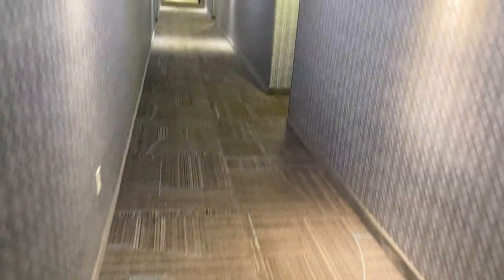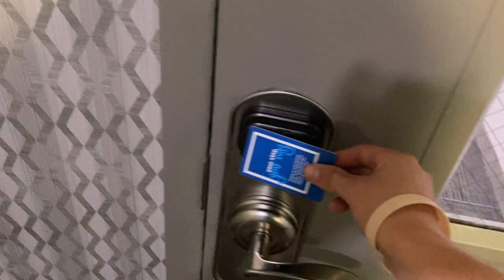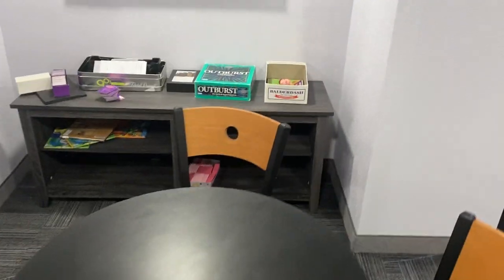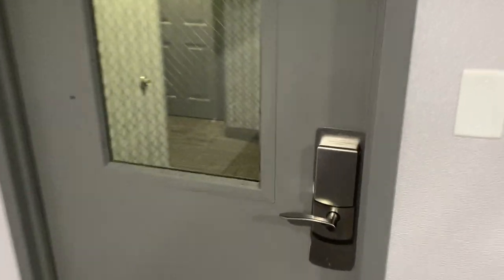Here we are at LL. Down here we have the media room — there's also an employee lounge, but they said they have a media room down here. Here it is — a media room! This is the first media room I've ever seen in a Homewood Suites. It's basically just a giant lounge area where you can watch TV and maybe have a bite to eat. There are lots of board games the hotel provides, like Trivial Pursuit, Outburst, and Balderdash, plus a decorative photo of billiard balls. It's very hot in here, but it's a very nice room.